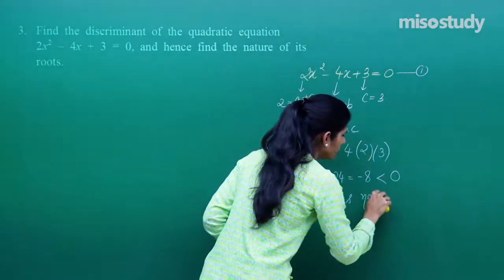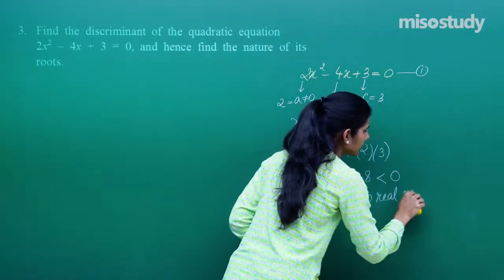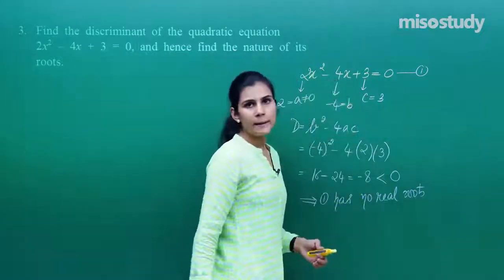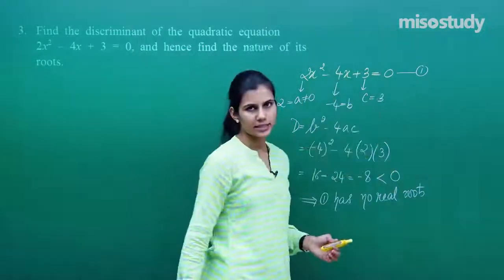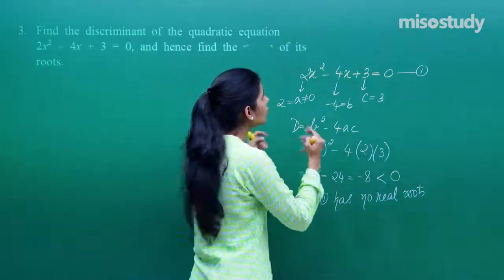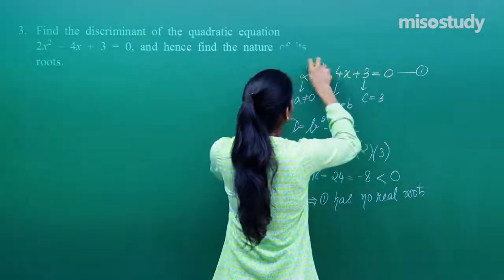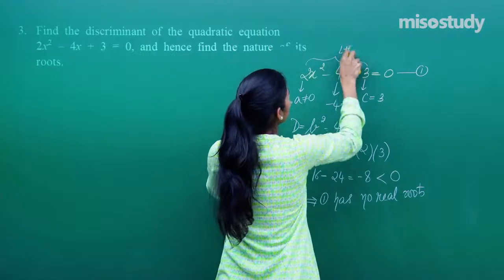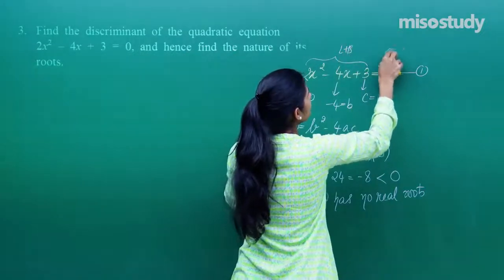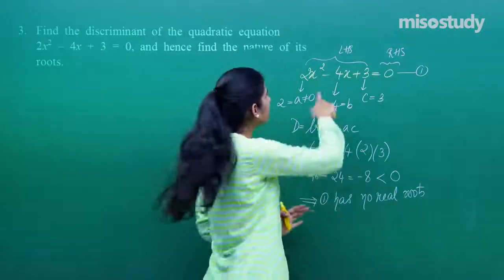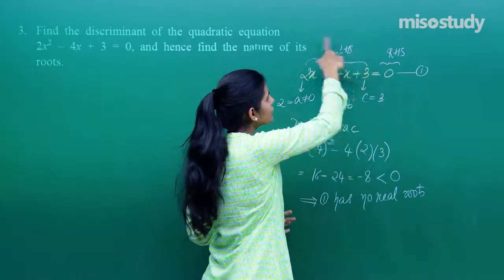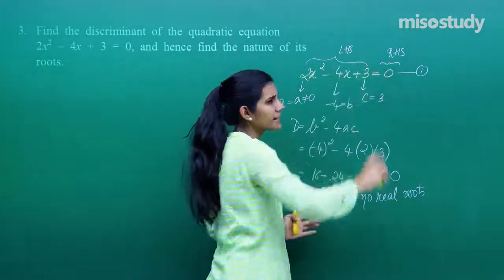has no real roots. That means there is no real number which, if I plug in the place of x, this equation will get satisfied. That means there is no real number which I put in on the left hand side. This is the left hand side of this equation and the right hand side is 0. There is no real number that you can plug in the place of x and solve your left hand side and then you can get 0.